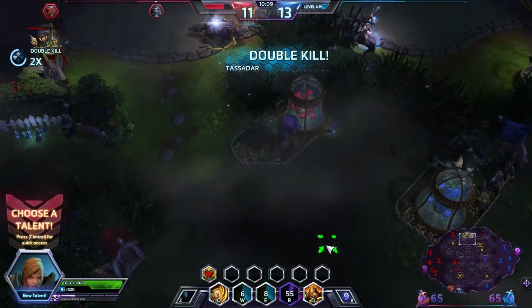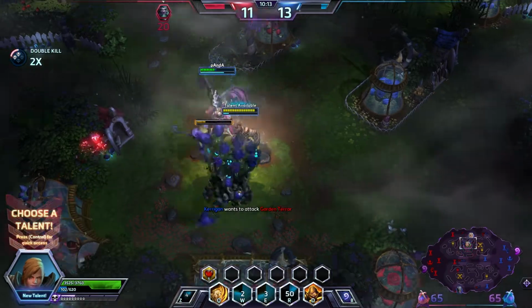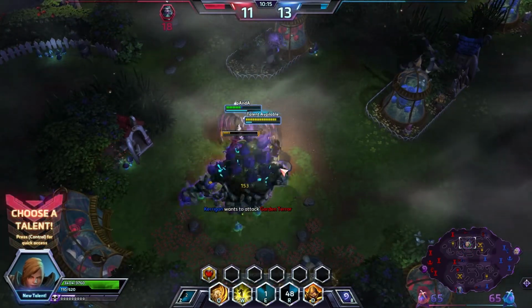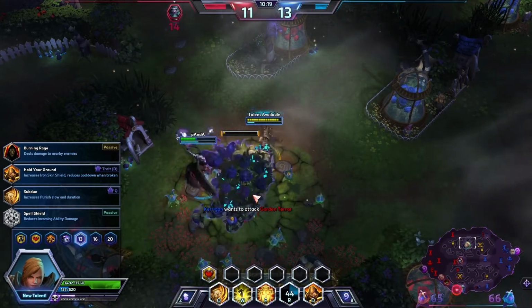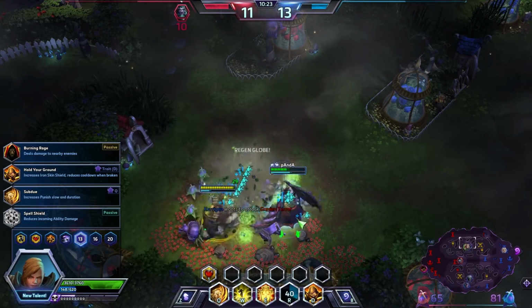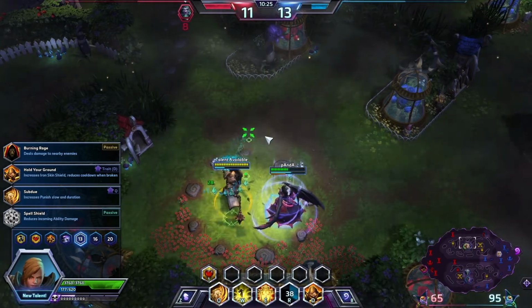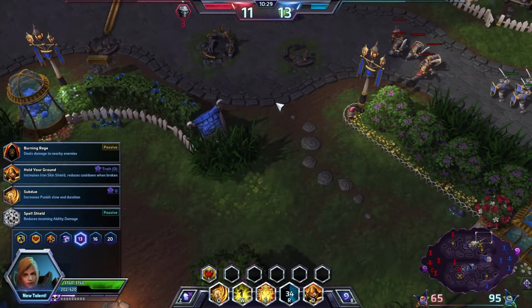Nice one. Okay. So you can see how Johanna's abilities chain together to create a long line of CC. Once they've been displaced, they can then be slowed. So actually for this talent, we are going to probably get Subdue. Oh, we're five seeds away from the extra golem.